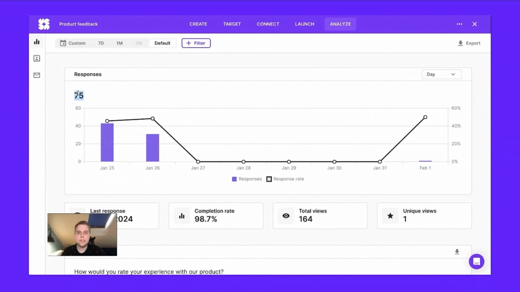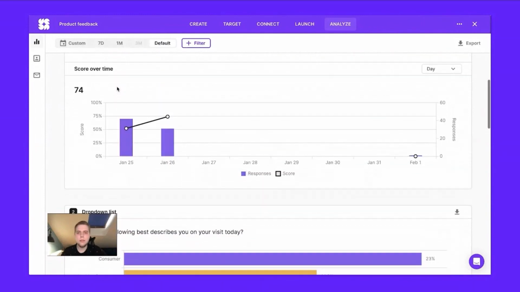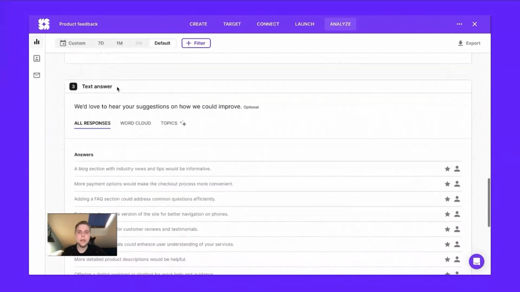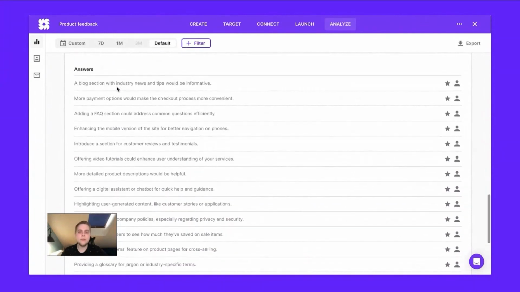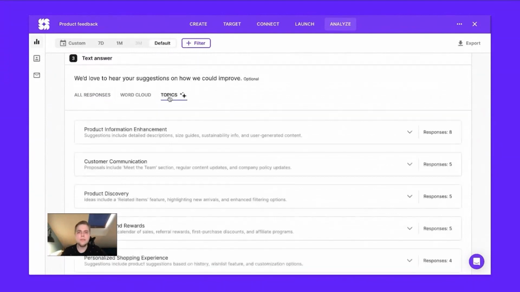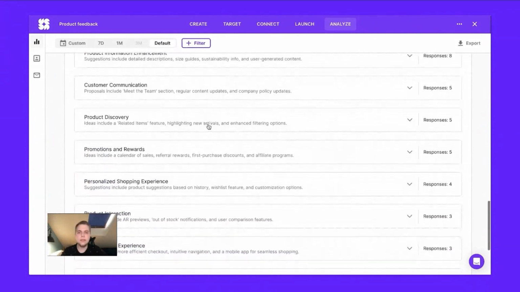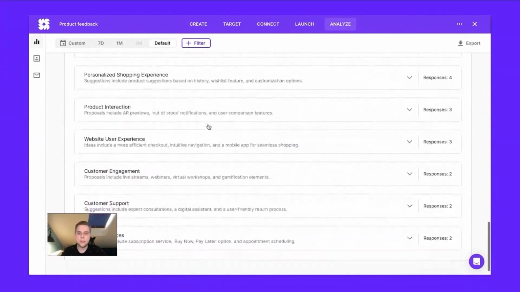Of course, you can see the overtime analysis, and the more we scroll down, the more data we see. Now I wanted to talk to you briefly about an AI text analysis that we have. You can see all the individual responses here, but we also have something called AI topics. So the goal of this feature is to basically allow you to analyze open text responses easier. And the AI looks at all of our text responses, and from there, feedback is assigned to corresponding topics.